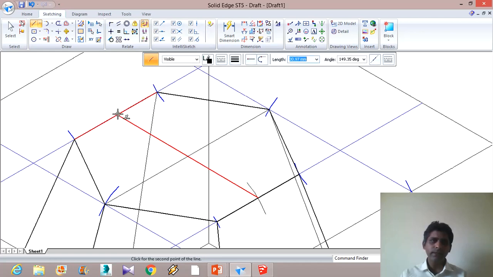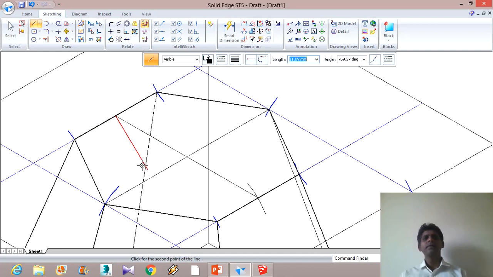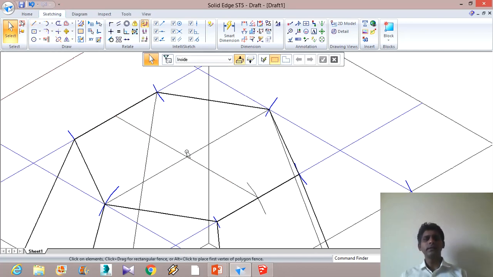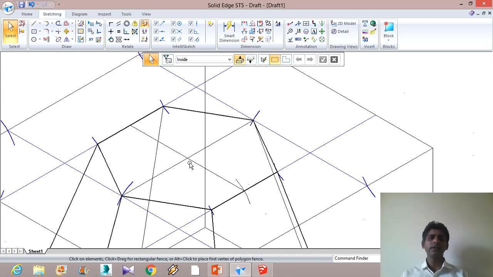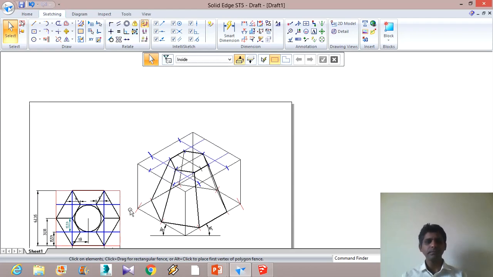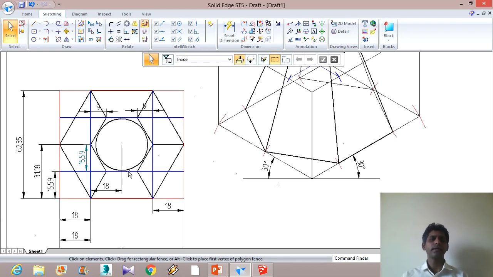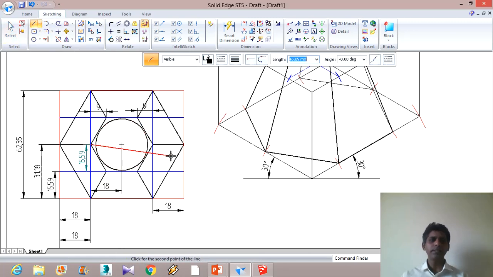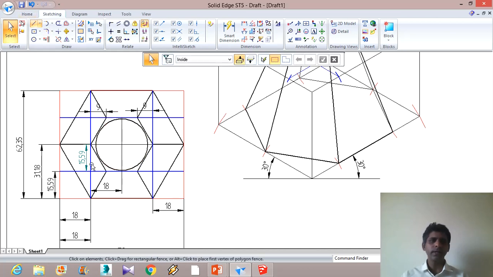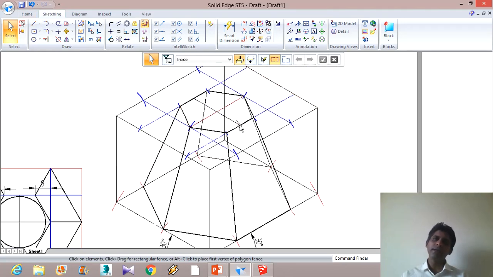I will activate it. So say the midpoint of this line, then I will get the center, right? Then I will get the center of this, right? So what I have done is I have joined this and this, and this center here and this center here, right? I will be getting the midpoints. The same thing I have done here, so I will be getting the midpoints.